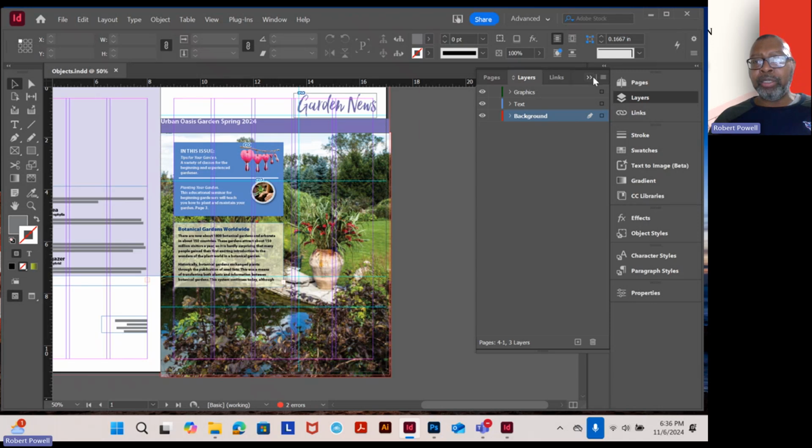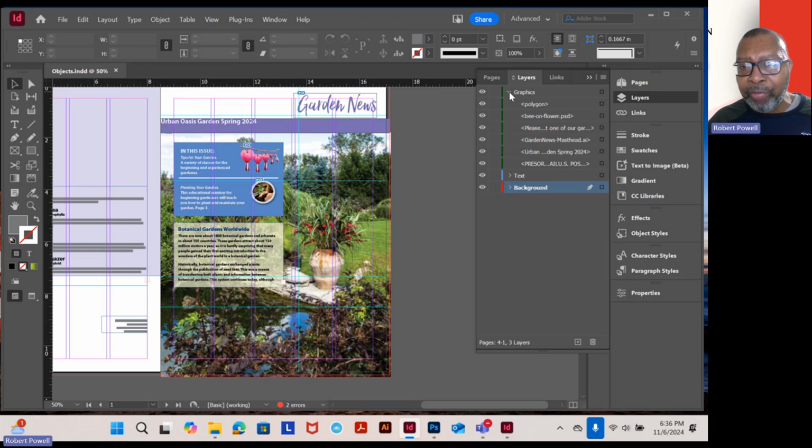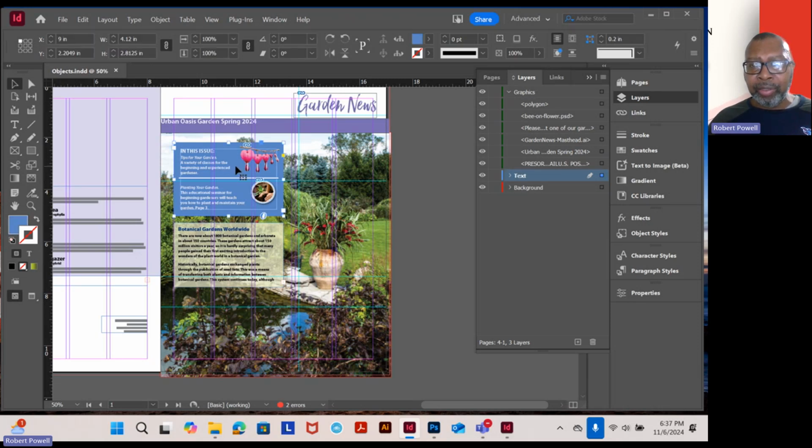Now let's go through a couple of elements. And before I go through those elements, because I know it's kind of all over the place right now, if you see this arrow right here, and you click on Graphics, each element on this graphics layer, if you click on the object itself, well, that's the text layer right there.